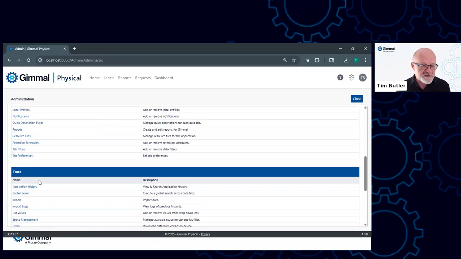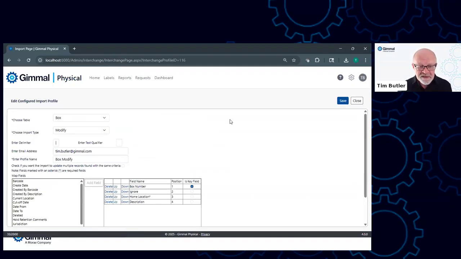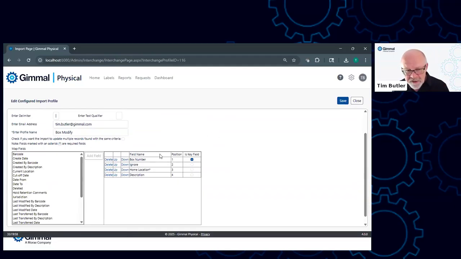And so, RJ, for your particular example there, hoping I have something I can pull up quickly. Let's find out if I do. Yeah, so here you go. In this other import profile, I designated a field as box number as the key field. The key field can be made up of multiple columns if necessary. In this example, we kept it simple.